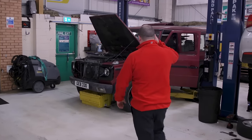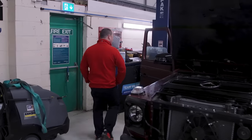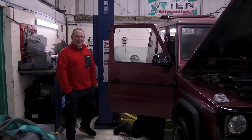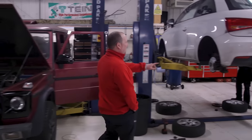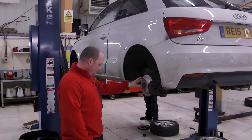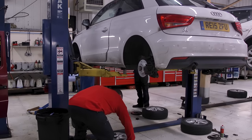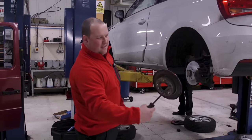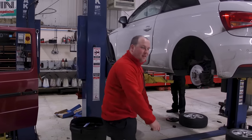You've literally just missed Paul working on the G-Wagon — it's a rare thing. Paul's just having a little rest there on the driver's floor. So Callum's on with this little A1 — came in for an MOT. I think it failed on front and rear discs and pads, they were pretty bad. There's the disc there, not the best, there's not much left of it. Pads are pretty much down to the metal as well.